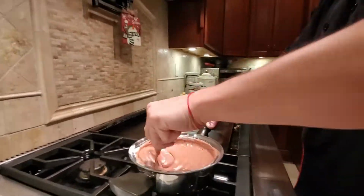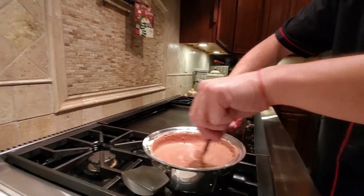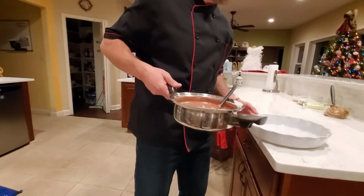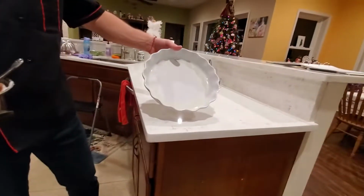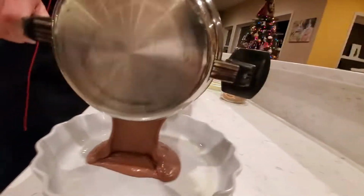Yes, I'm holding the thing. Okay, at this point of time, Lily, I need you to come over here with me. We have a greased pie shell. Lily, can you record that? A greased pie shell. And we are gonna pour our nicely mixed chocolate fudge in here and spread it out.